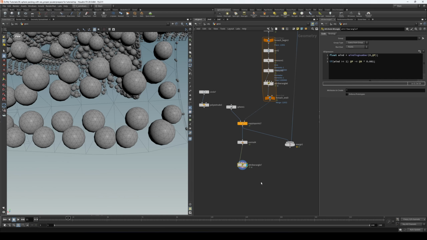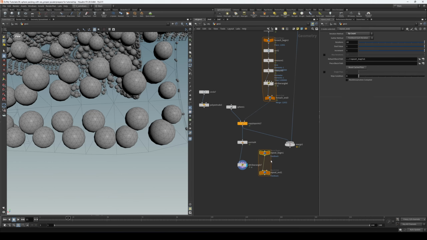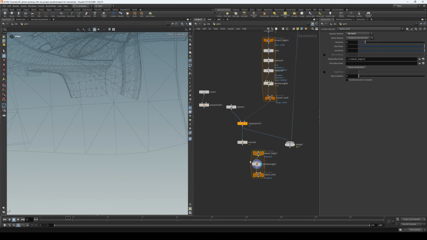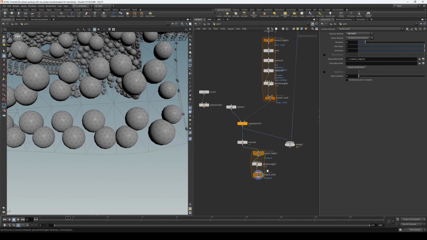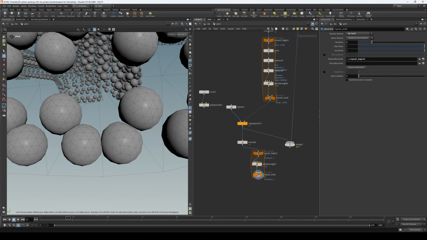And if you want a stronger effect, you could use a for-each loop with feedback. I think this one will give you iterations. If we do only one iteration, obviously that will do it only once over all the points. And if we do a second one, we could do the same operation over and over again, just to be sure that we have no intersection. As you can see, it jumped a bit.